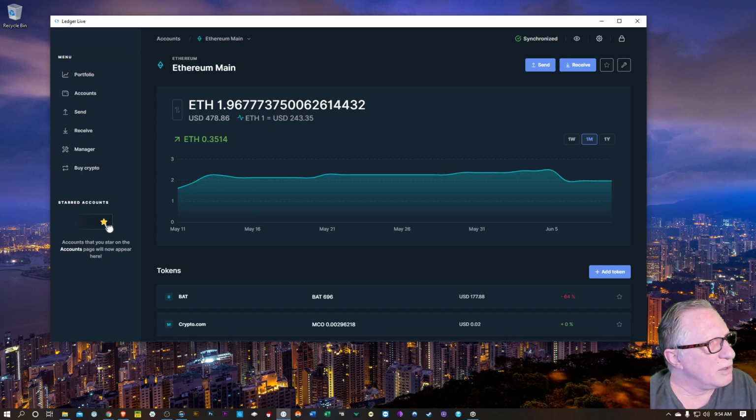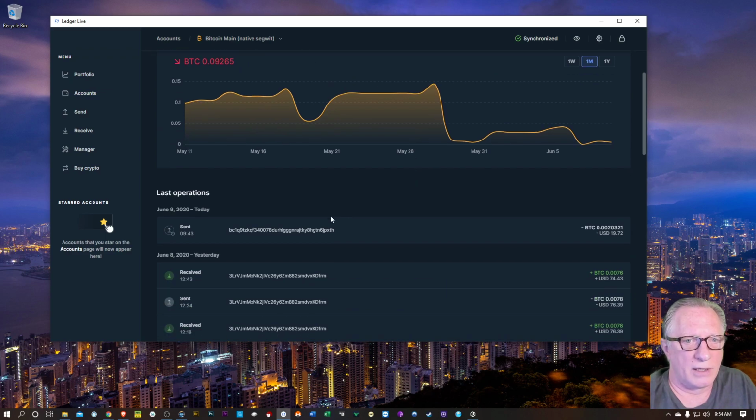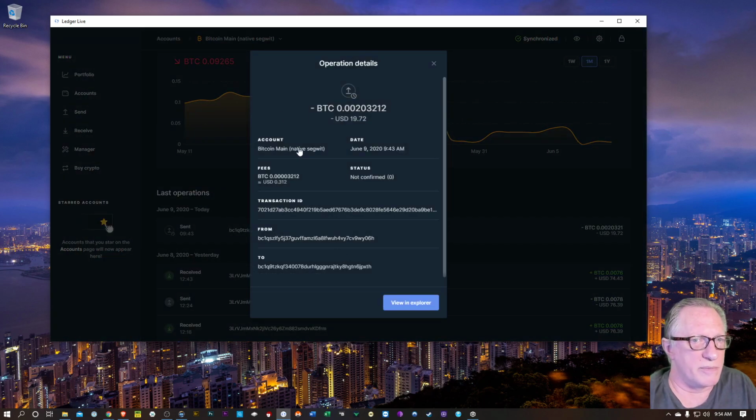Is it possible to get a receipt when you transfer Bitcoin, like you do with a bank transfer? Well, everything about that Bitcoin transaction is in my Ledger. If I go to that account, I look right there. There's the sent transaction, I can click that, and that gives me all of that. That's my receipt, basically.